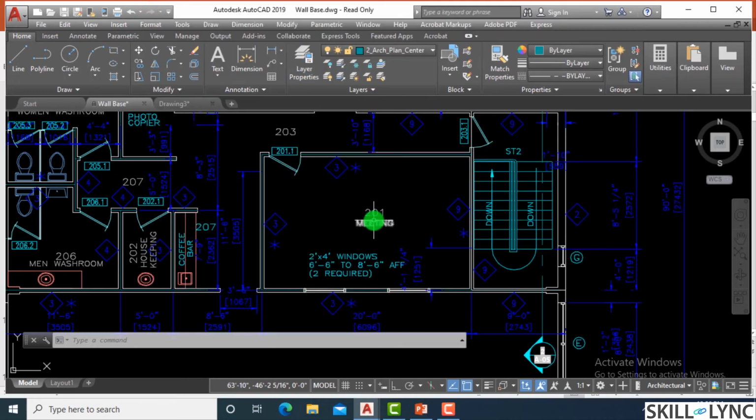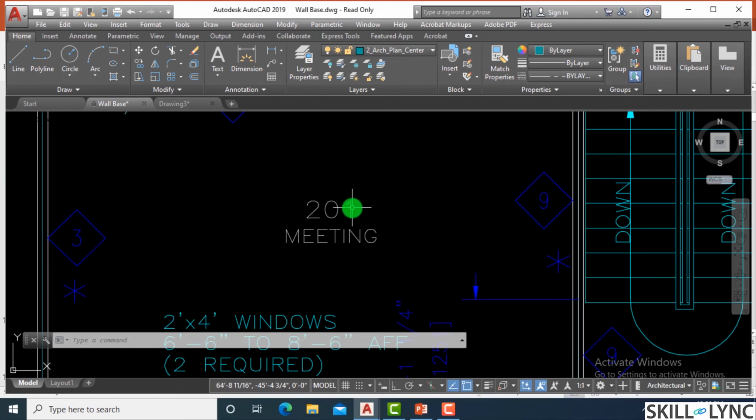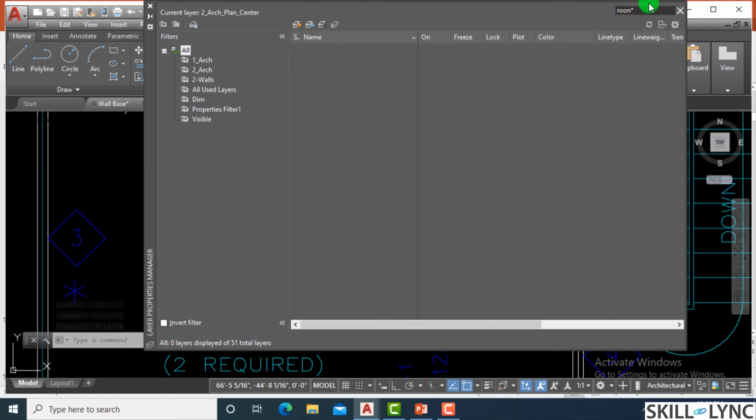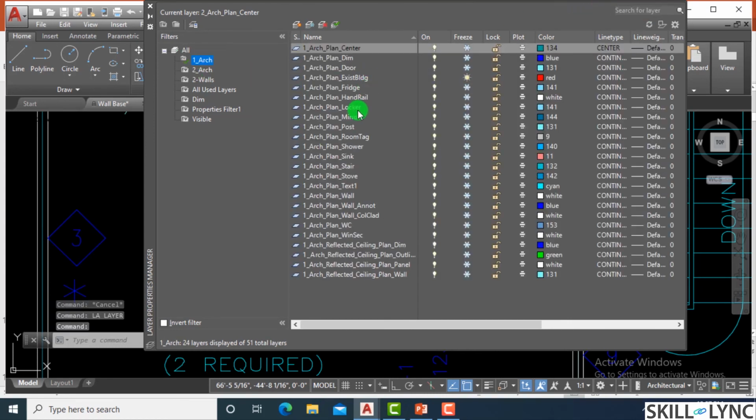Now here you will learn how to search a layer. Here we have a layer called arc plan room 1, right? So if you write room 1, or you just write room, or arc, whatever you write, it is not case sensitive, so you can find it from here also.